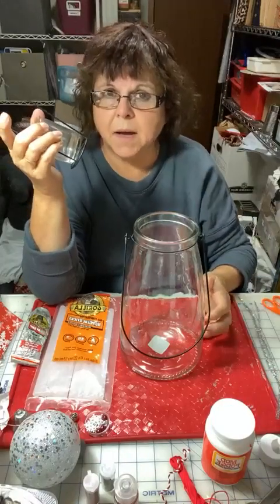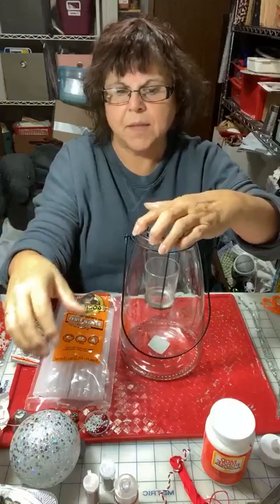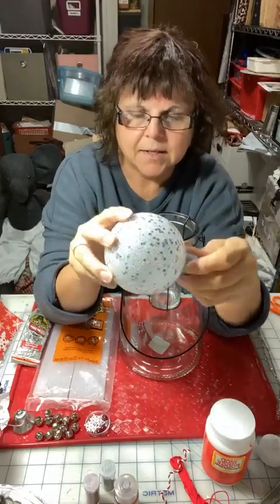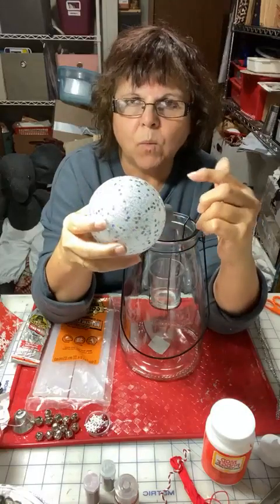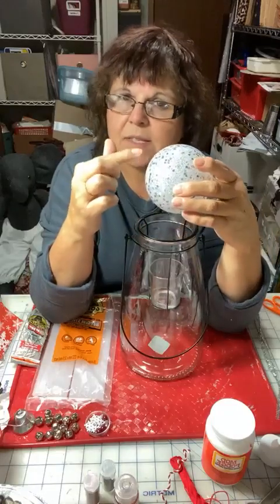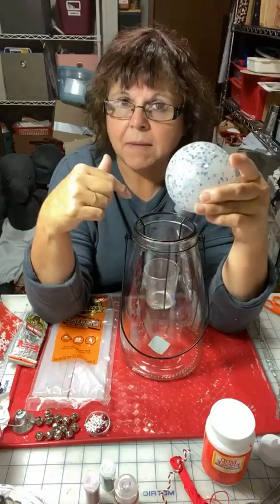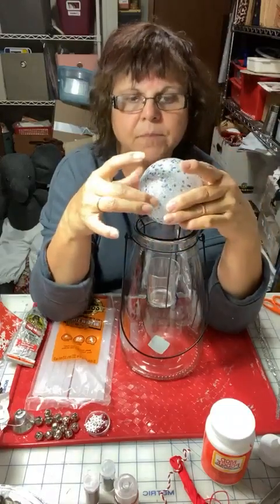We're also going to put lights in the bottom because you're not going to be able to see through this jar when we're done. And then her head also lights up. I picked this ornament up at Dollar Tree. You just turn it and it lights up. This is her head. Now, it's already white and silver and glittery, so we're not doing anything to this, but we are going to attach something to this to make it fit on here, because this needs to be just a tad bit bigger to make it look right. See that the proportion's not right there, but I have two different ways to attach her head on here to make it work, and you're still going to be able to take her head off to get to the candles, the lights.